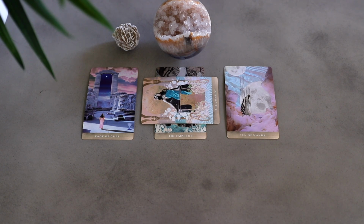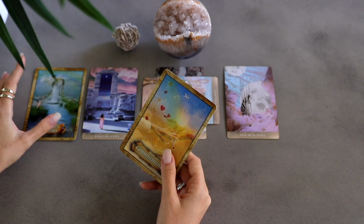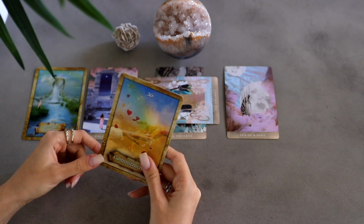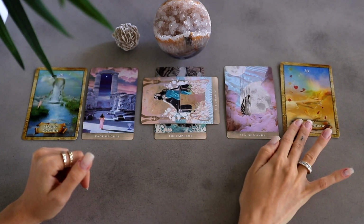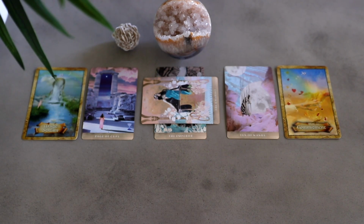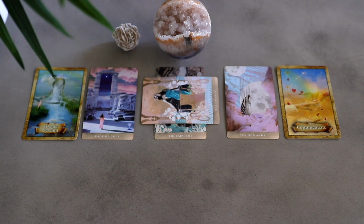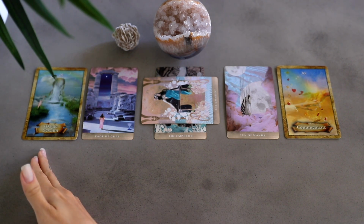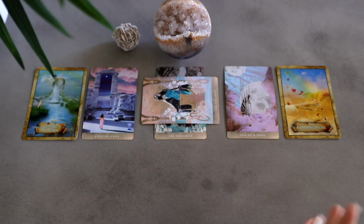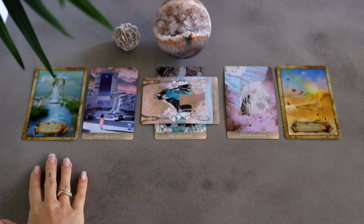And let's see our next two cards that we have over here. We have Magic Stream. That's a really powerful card. And then we have Commitment. So you guys need to commit to a decision. There's like a two-way street happening over here, a push and a pull. And what you guys need to do, follow your own magic. Bring in that magic. Maybe you guys are even into learning magic right now.